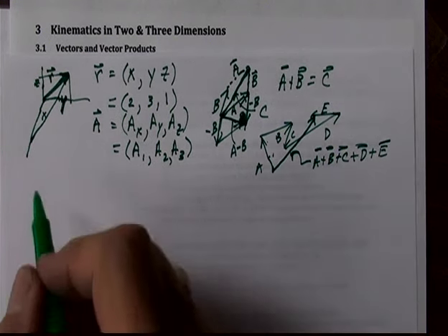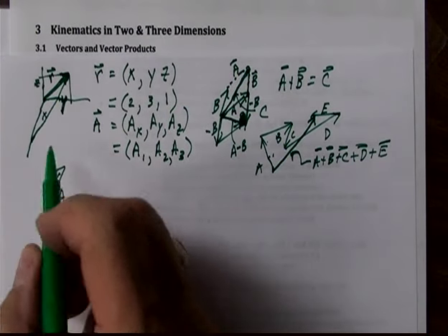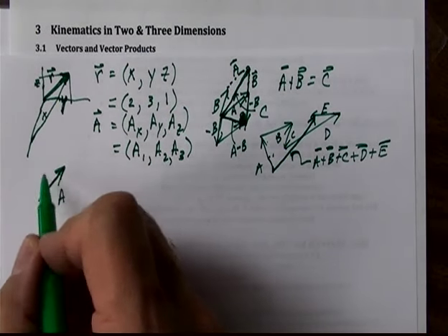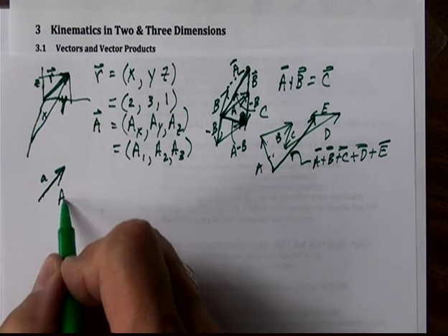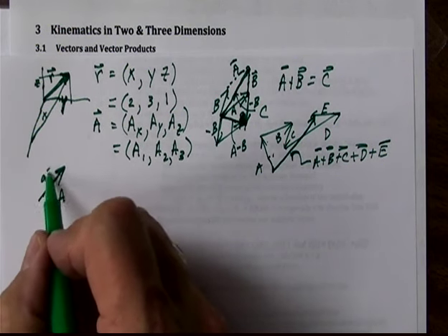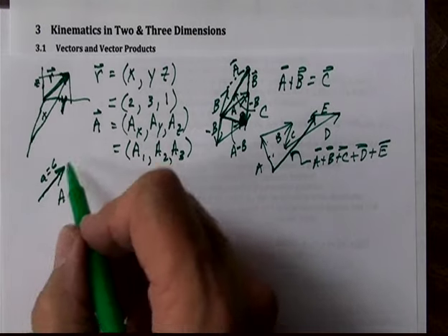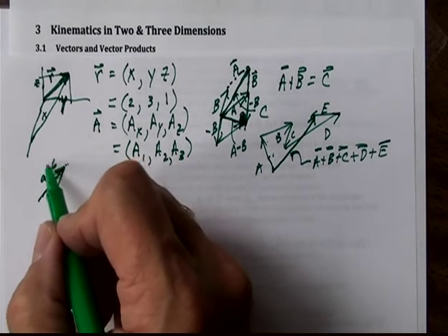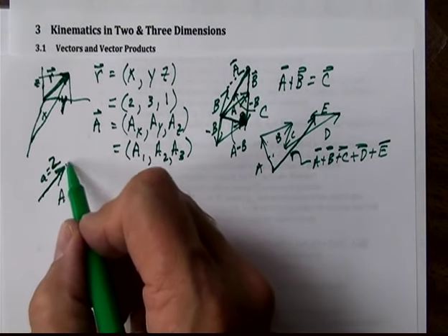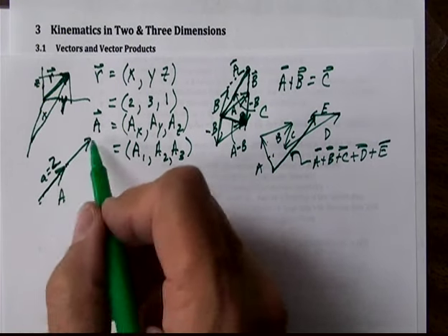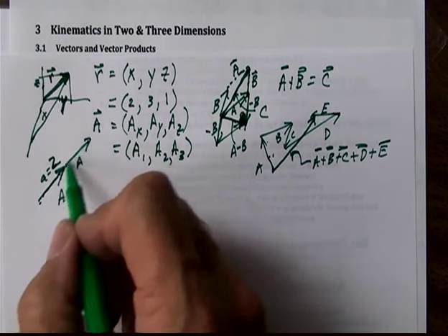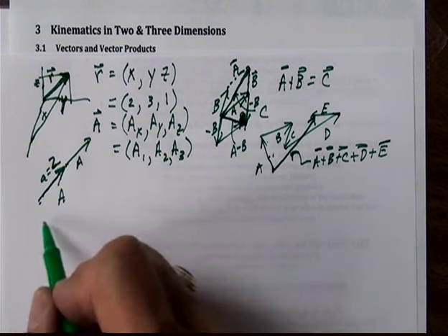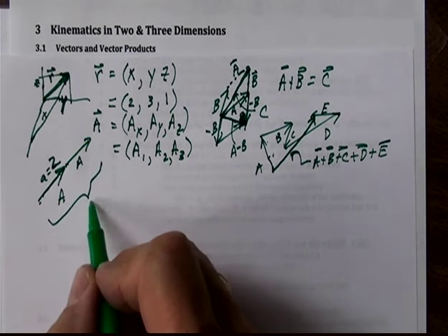I can also take a vector a and multiply it by a number, like a times this vector a. A might be equal to 6, for example. If I do that, then I'd have to, let's use a smaller amount, let's use 2. Then the vector would be twice as long if that would be a and that would be a. So I've got 2 of these a's, and so this vector here would be 2a.